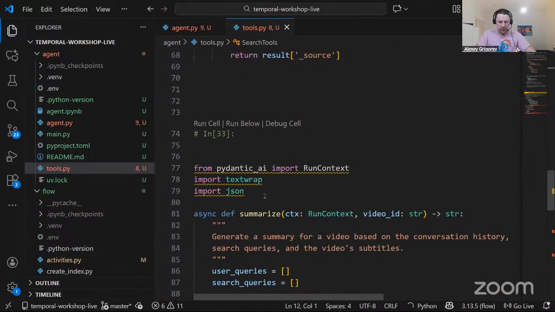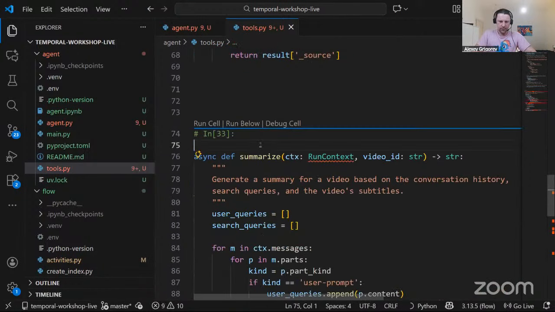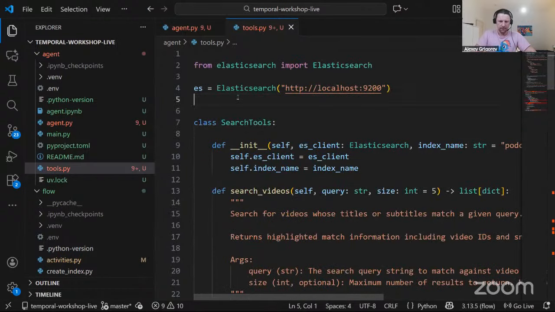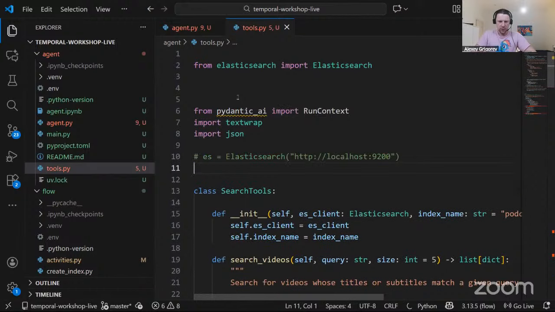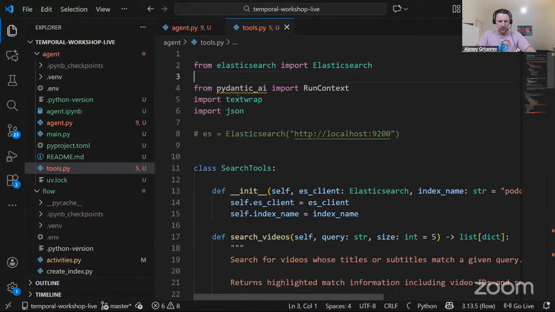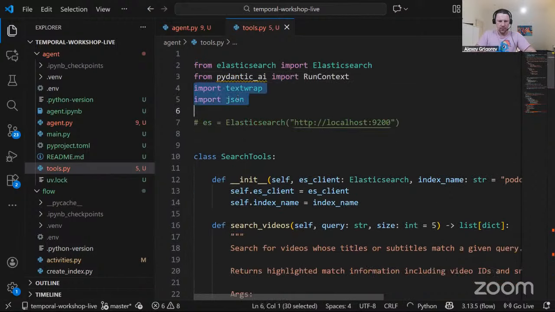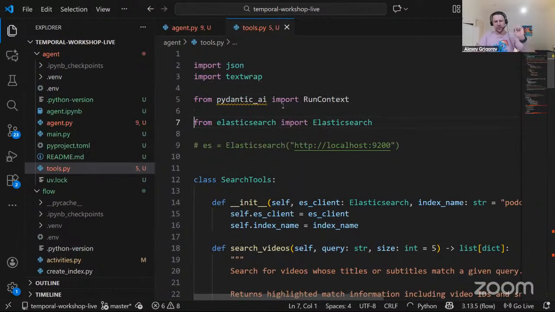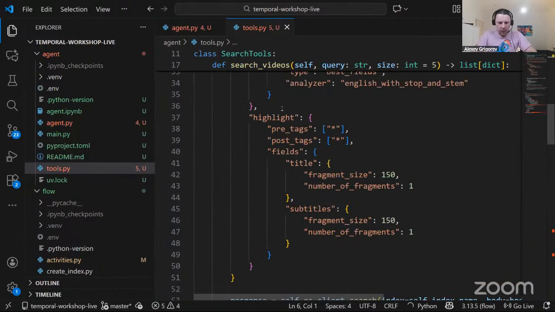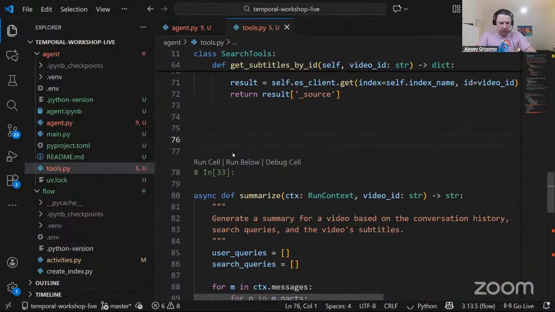Then I'll do, okay, let me clean this up. Okay, so let me make it more beautiful. Yeah, that's better. And now I'll create, how did I call it?